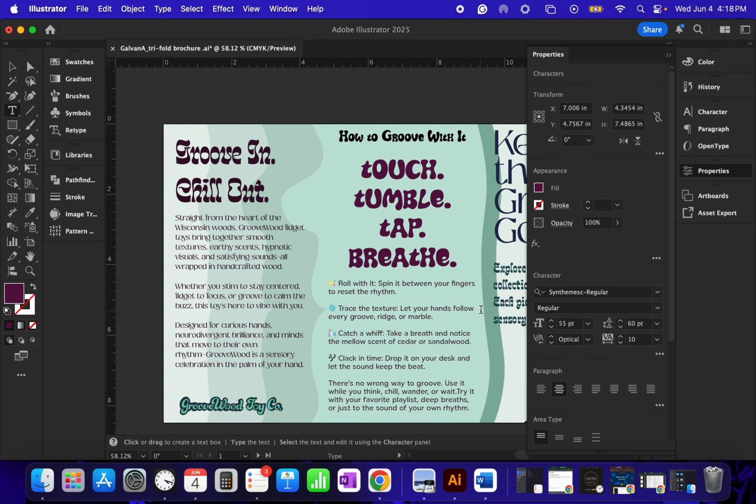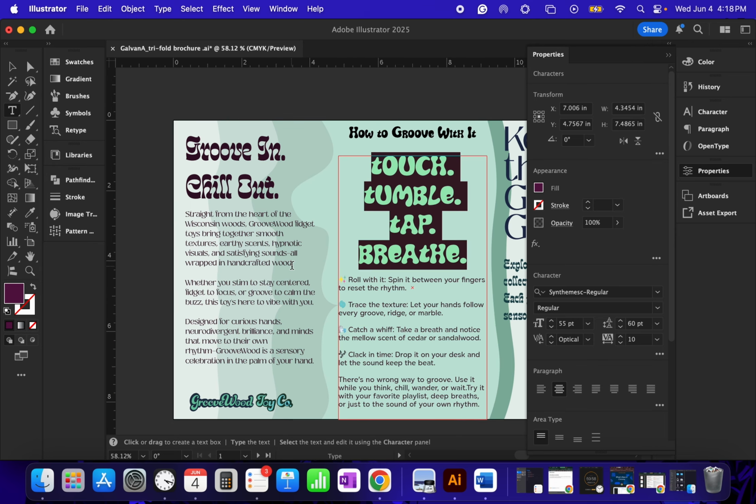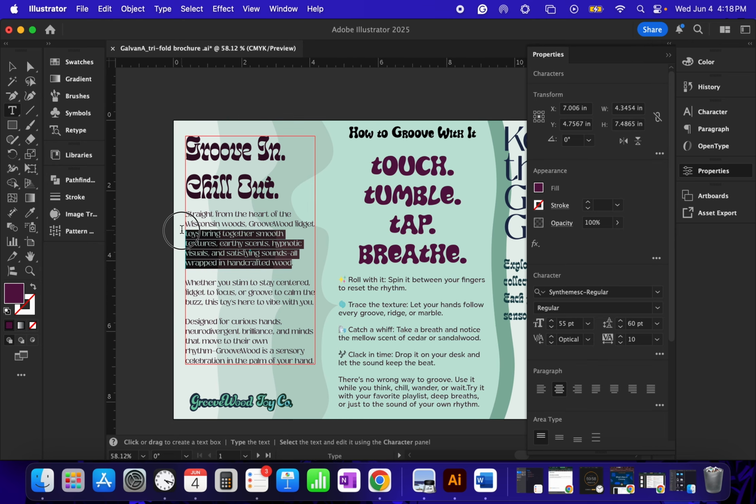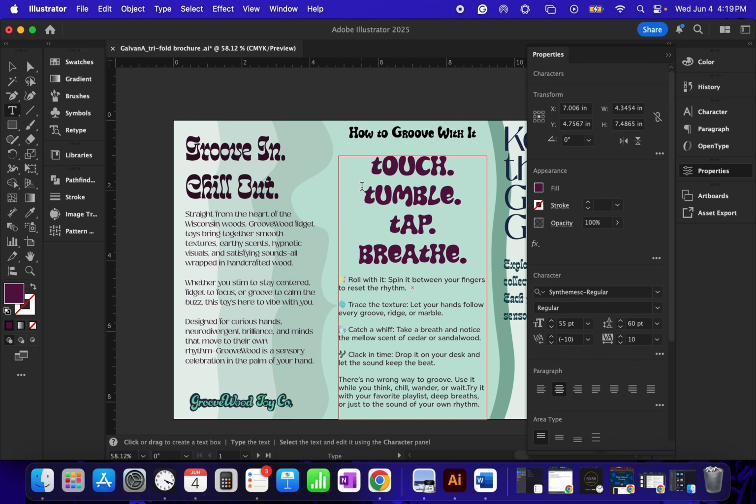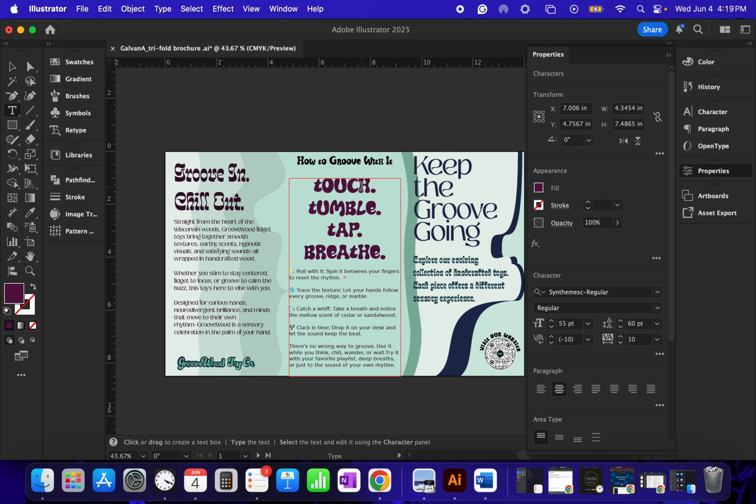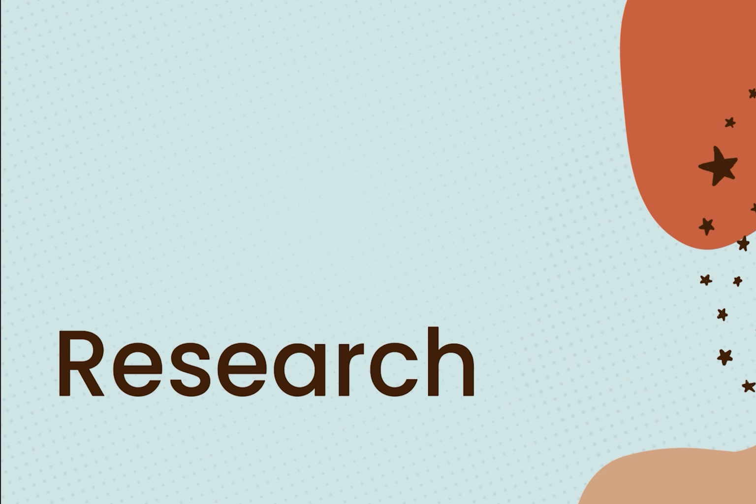The original accent font that was chosen for the Groovewood branding, Pretty, was not giving the right look or feel when it was applied to headings like I had originally intended. So a bold font was needed to add emphasis and contribute to the groovy look and feel that the branding is meant to reflect.